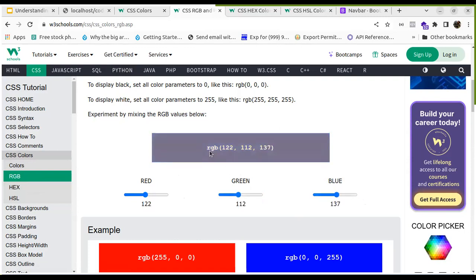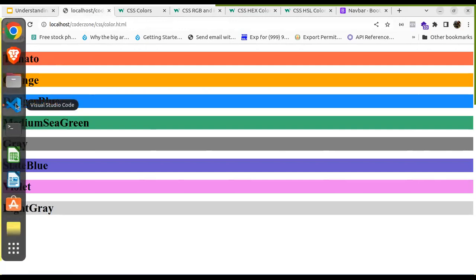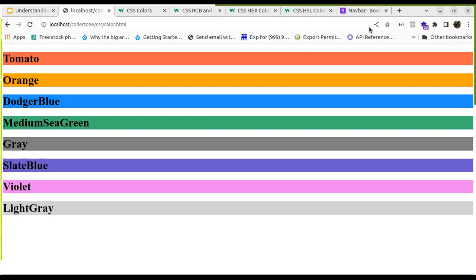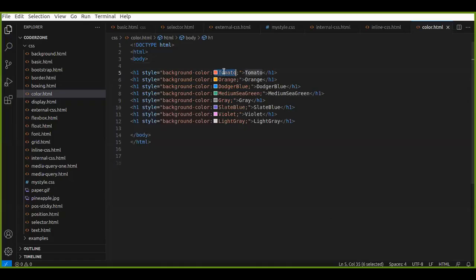So here I have this color, right? If I copy this and add it in place of tomato, let me go to the source code for this background color.